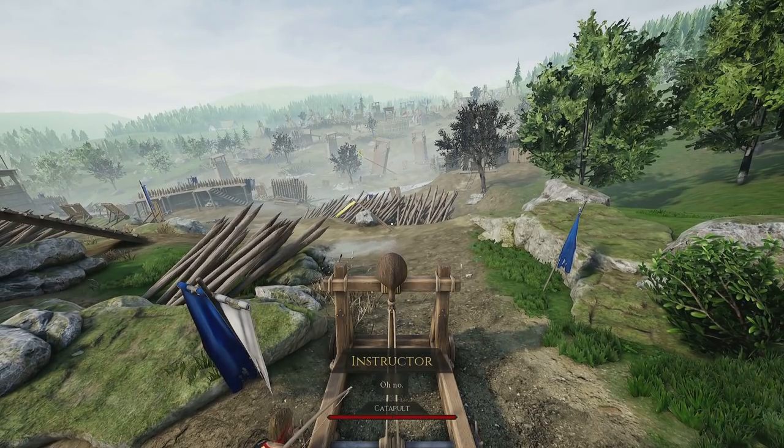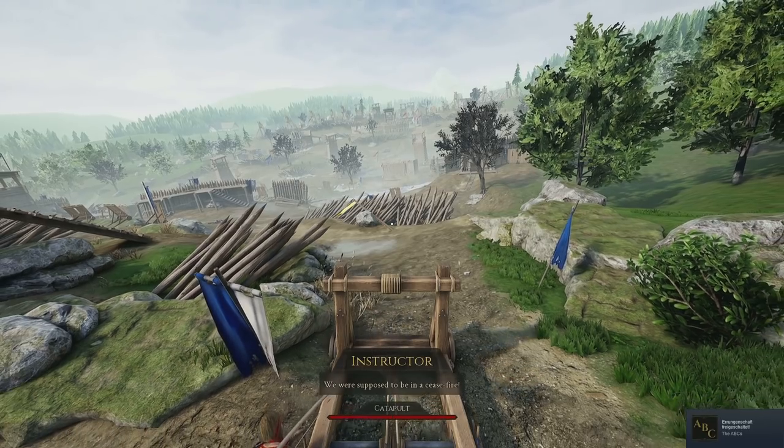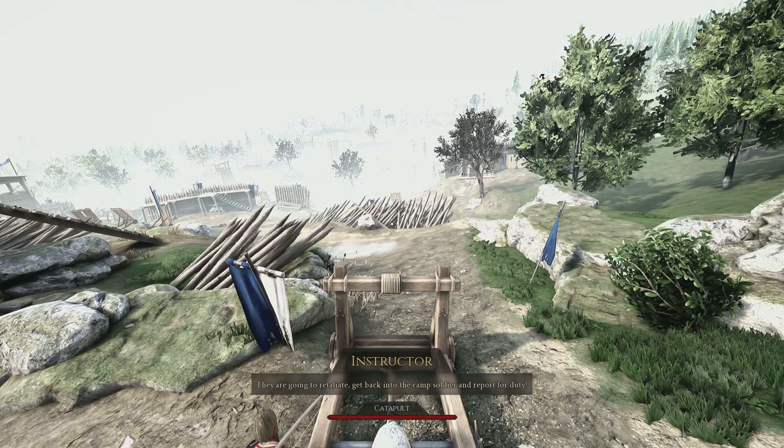Great! Oh no. You took down the enemy siege tower! We were supposed to be in a ceasefire! They are going to retaliate! Get back into the camp, soldier, and report for duty!